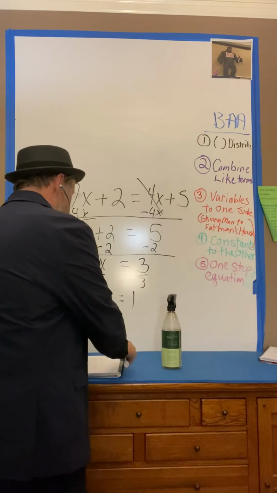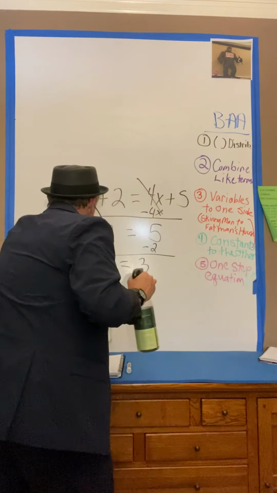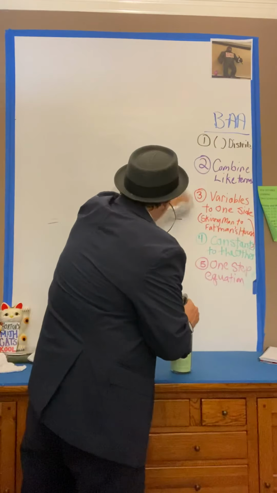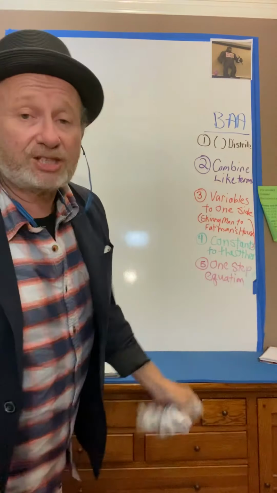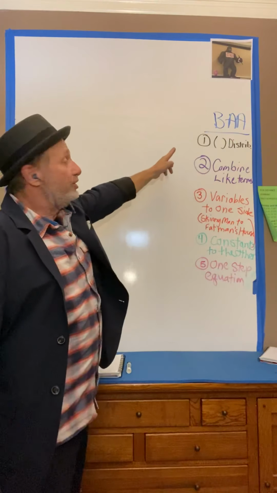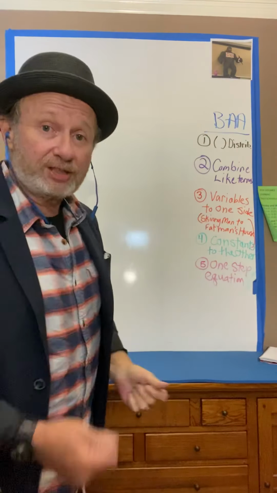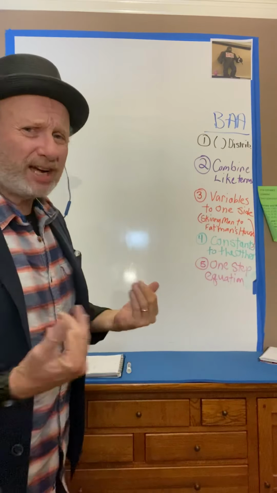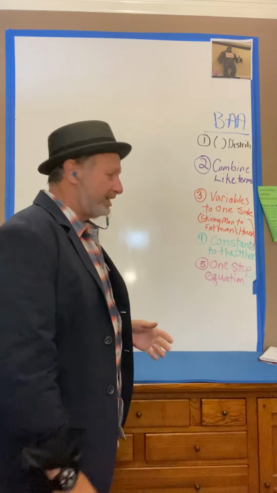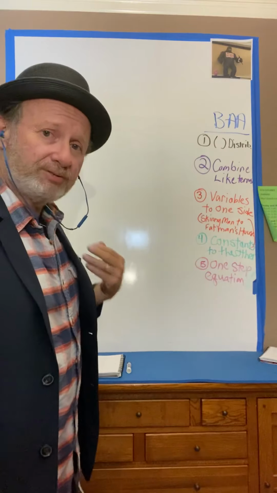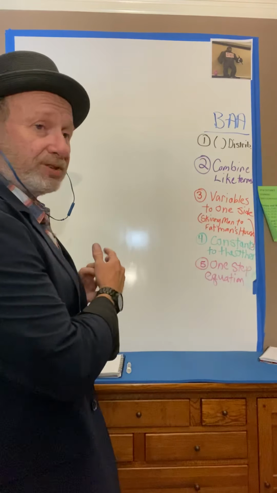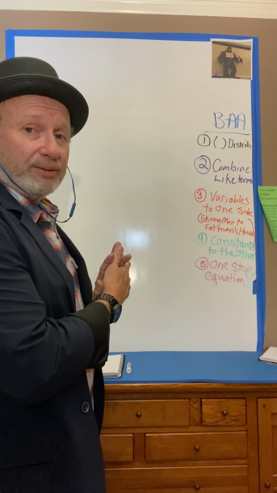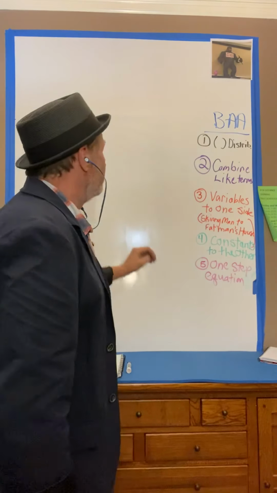But before I move on, let me talk about it one more time, just so that we can review. Whenever you're solving multi-step equations, step 1, distribute. Get rid of the parentheses, okay? So anytime you look at an equation, you're going to go down these 5 steps and ask, do I do this, do I do this, do I do this? Step 2, you're going to combine like terms, variables on the same side. Treat them like integers and combine them together.